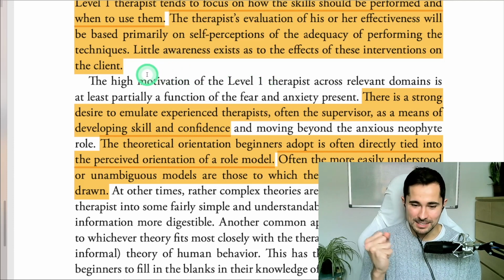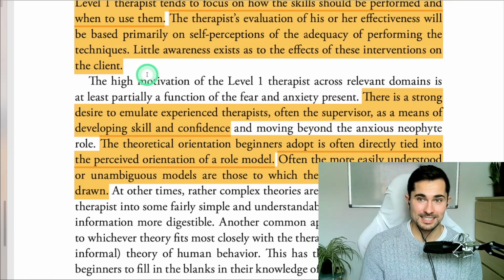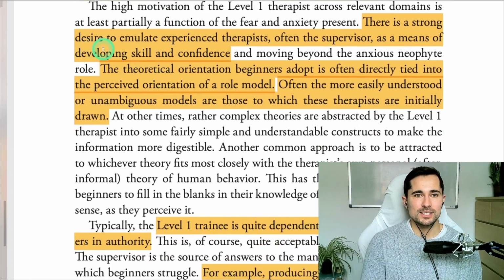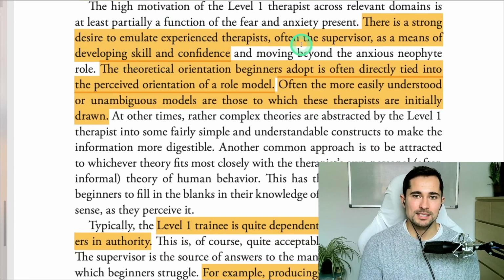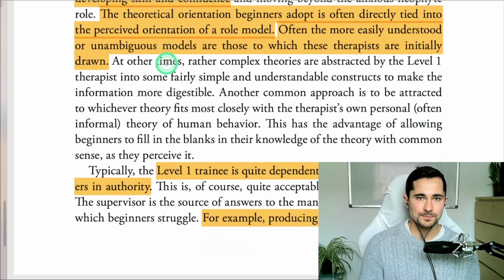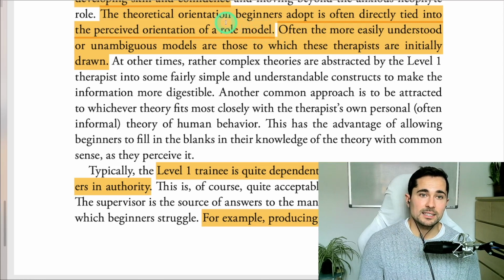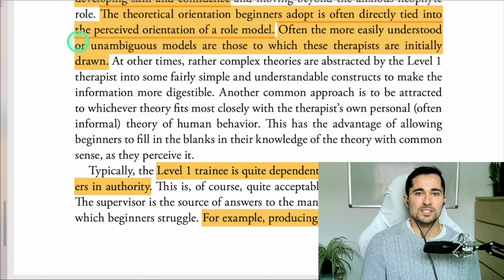So it's about getting the intervention correct, not necessarily noticing the effect it has. There is a strong desire to emulate experienced therapists, often the supervisor, as a means of developing skill and confidence. Theoretical orientation that beginners adopt is often directly tied into the perceived orientation of a role model.